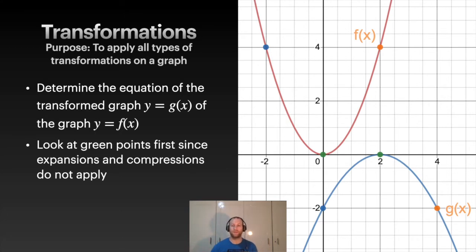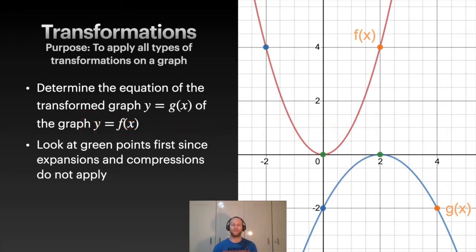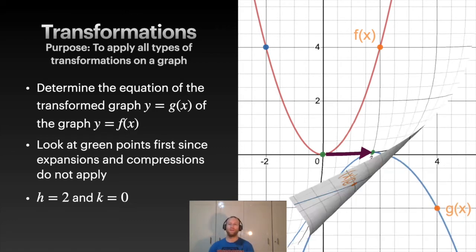When we're expanding or compressing, you take a zero times it by a factor of three, doesn't do anything. You take it times it by a factor of two hundred and fifty-four, it doesn't change. That zero point stays the same. You can multiply it by over 9,000 and it still doesn't change anything. The expansions and compressions don't apply to that zero-zero point. So all we need to do is see what does that zero do—it goes from zero-zero to two-zero. That tells us our h and k value: we shifted two to the right and zero up.